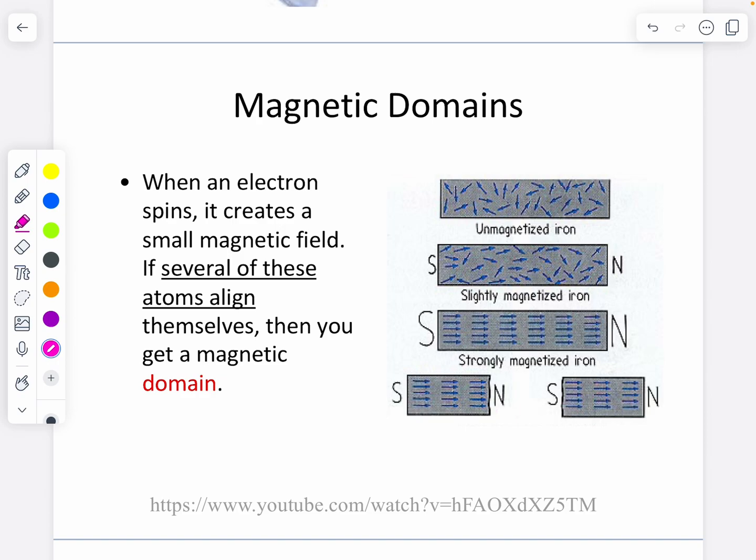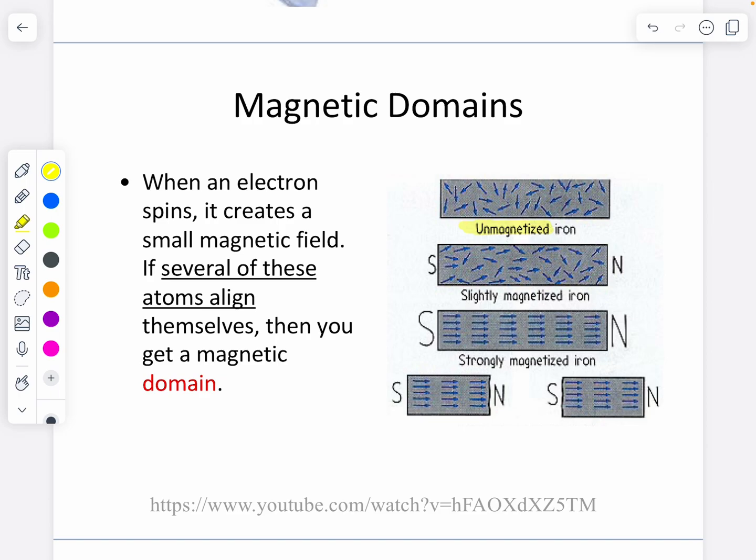So when we look at this unmagnetized iron, we call it unmagnetized iron because right now this piece of iron is not magnetic. If we look at these arrows, they are unorganized. They're all pointing in different directions. Each of these electrons is moving, but they're all moving in their own little path. They're not in unison. What makes something magnetic is when the electrons for the atoms of that particular object or that material are all moving together in unison.